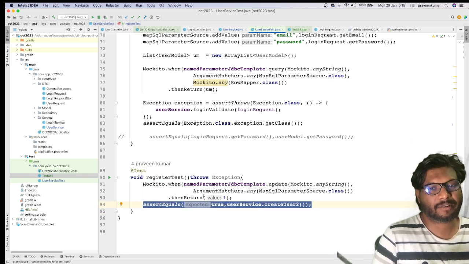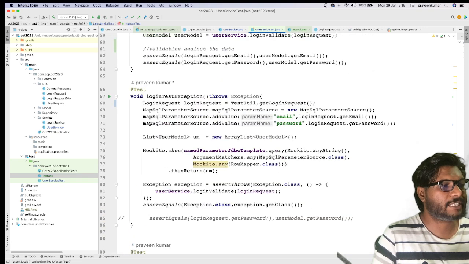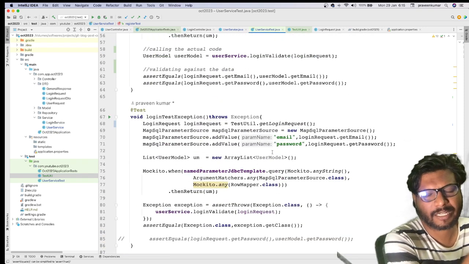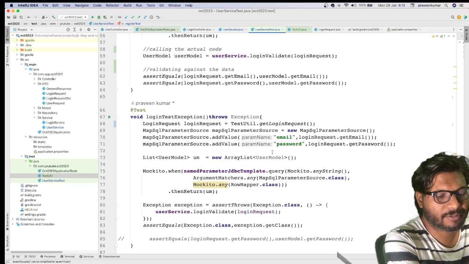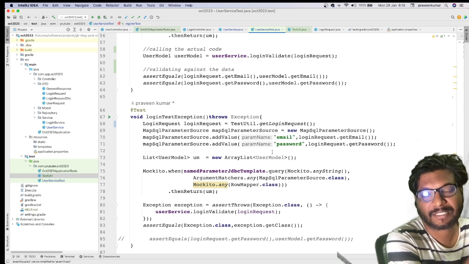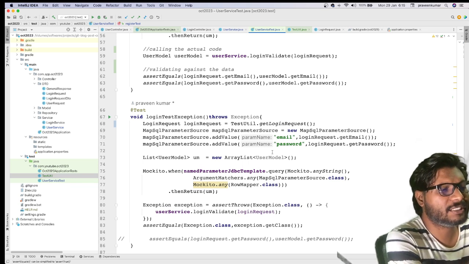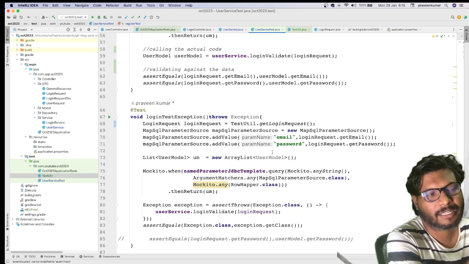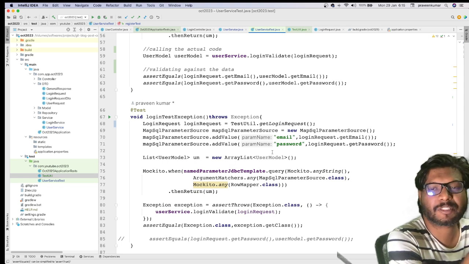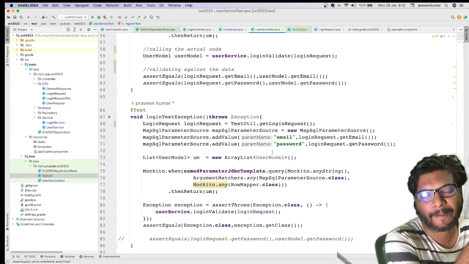But generally, when it comes to test cases, depending on the scenario, we have to write a number of test cases. For example, I have written 7 test cases for a single method which has lots of conditions. So it's not that one method should have only one test case. Depending on the scenario, we have to write lots of test cases. Okay, so this is an example of Spring Boot and the Mockito framework. Okay, thank you.